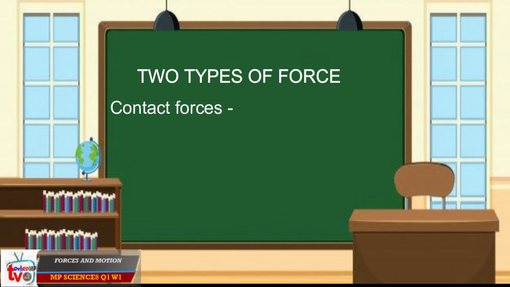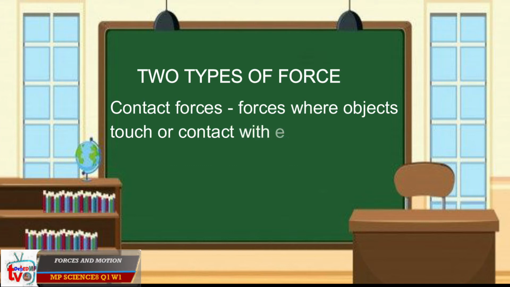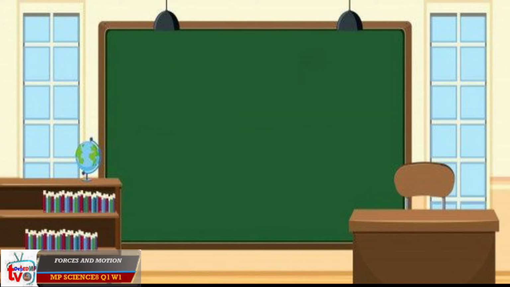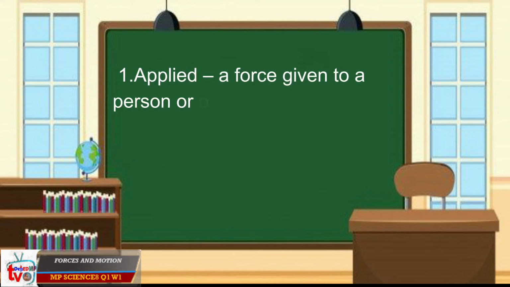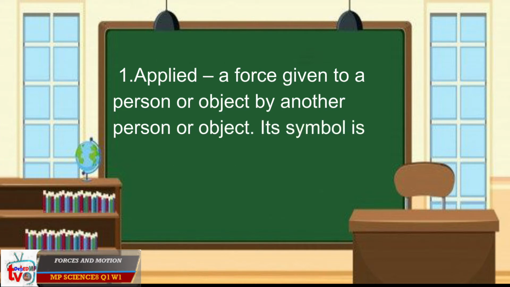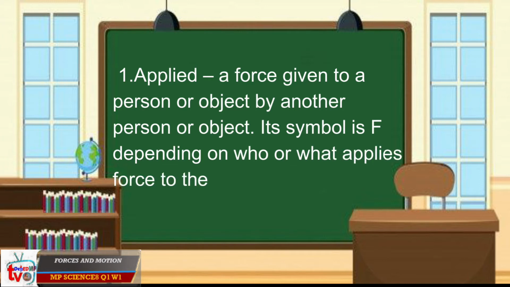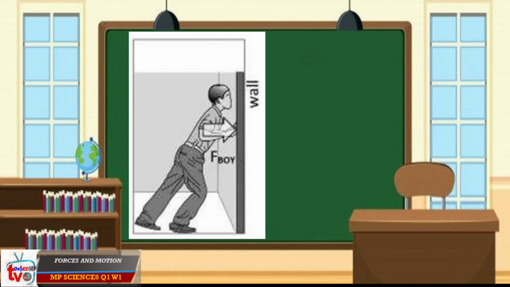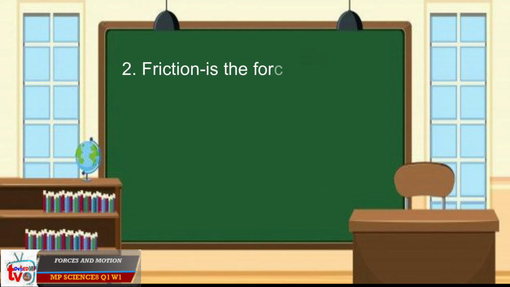Forces where objects touch or contact with each other. Examples of contact forces. Number 1, applied. A force given to a person or object by another person or object. Its symbol is F, depending on who or what applies force to the object. If a boy applies a force to a wall, we denote it with F boy. Refer to this figure.